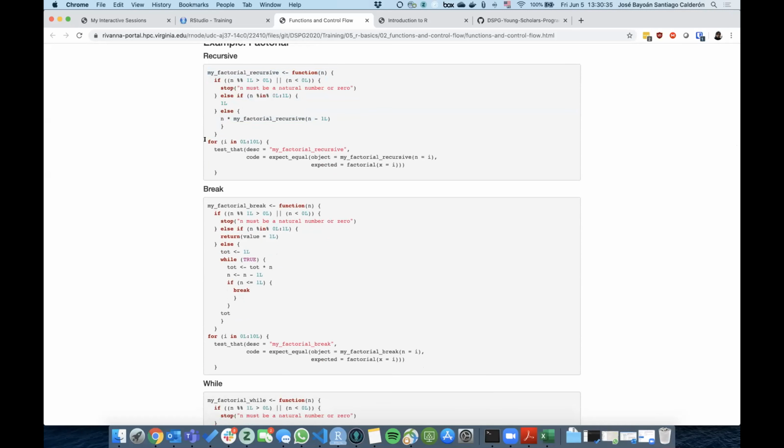And I can test it. Whenever you're developing code, it's good to add a test in whatever capacity you can, so you know that whatever you're expecting the code to do is actually doing that and not something else. So you can use expect_equal to make sure that, basically here I'm just using the base factorial function versus mine, and they match.